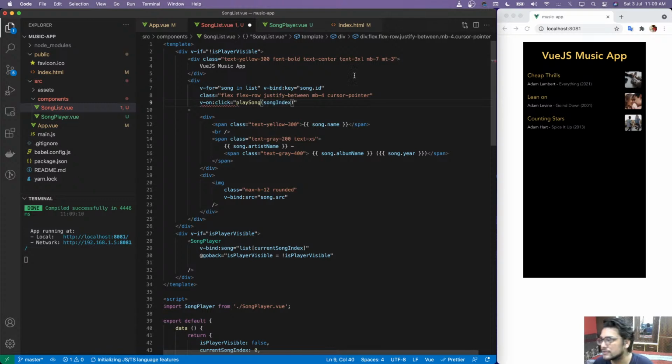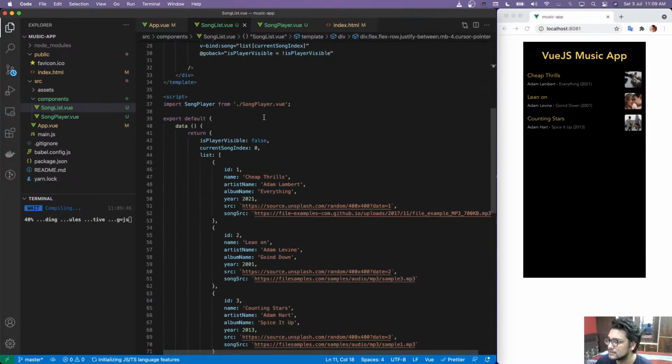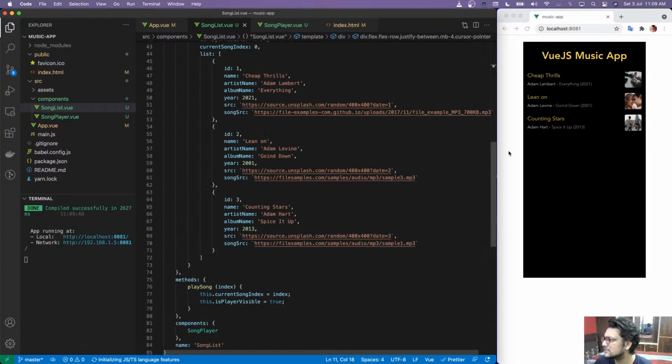So how are we going to do it? For that, v-for supports the index, so I'm just going to extract that from here, songIndex, and pass it over there. And yeah, I think it should work.